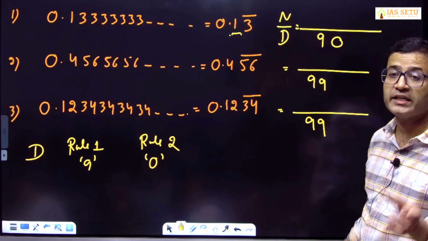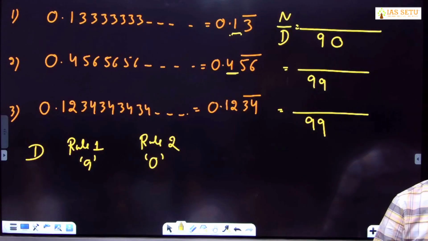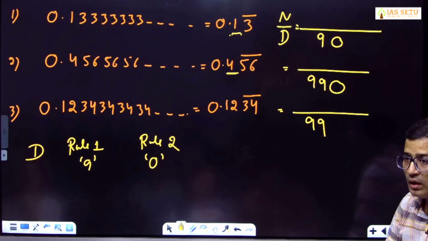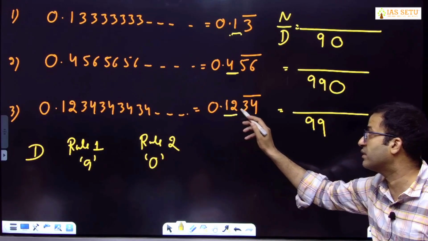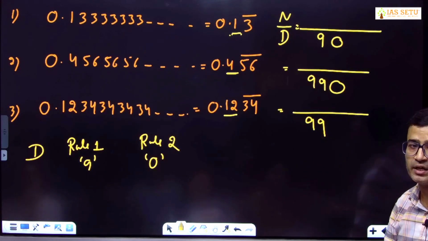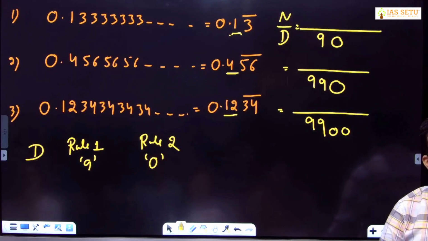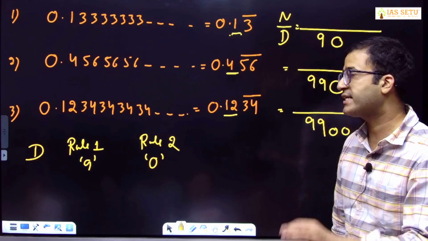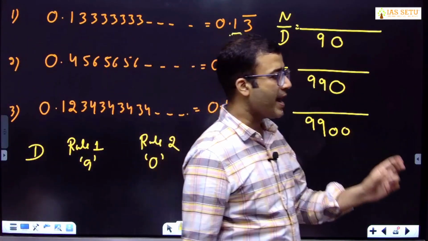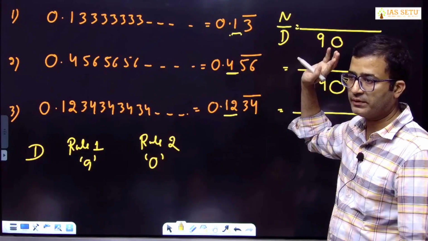Second question, as many digits between decimal and recurring part. Tell me here between decimal and recurring part how many digits are there? 1. So for that you have to put 1 zero. In the third example, between decimal and recurring part how many digits are there? 2. Decimal के बाद तो है but repeat नहीं हो रही, 2 digits हैं, तो for these 2 digits you have to put 2 zeros. So I repeat, denominator में दो ही rule होते हैं. Rule number 1, as many 9s as many digits under the bar, followed by as many 0s as many digits between decimal and recurring part.